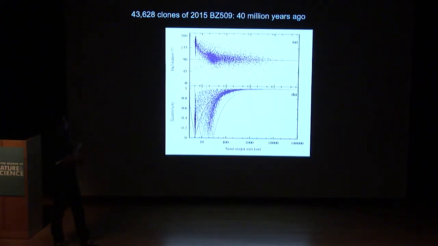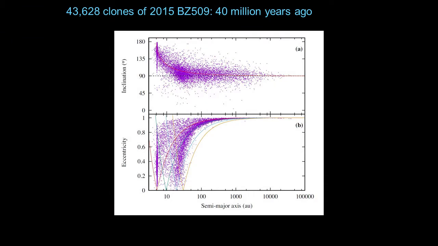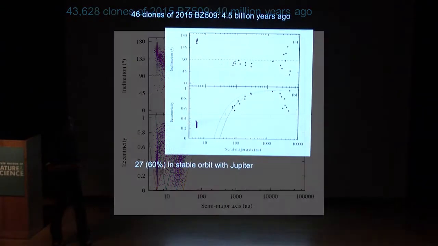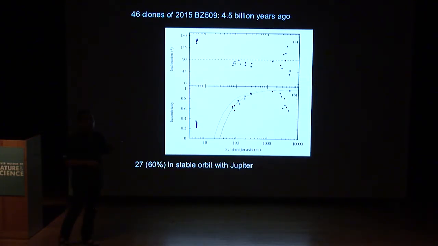So they ended up with about 43,000 of these left, and this is a plot of just what the orbital parameters of those 43,000 clones are, where you're looking at the distance that these asteroids are orbiting, and then an inclination and eccentricity, which tells you how squashed their orbital shape is. And then when they keep running it, if they go back 4.5 billion years, they go back to just around the time in which the planets have finished forming in our solar system.